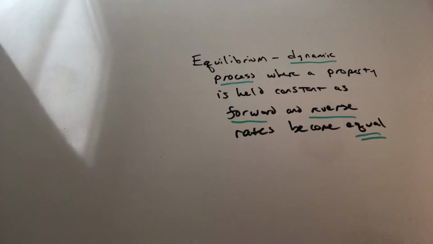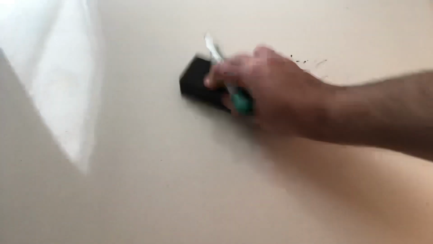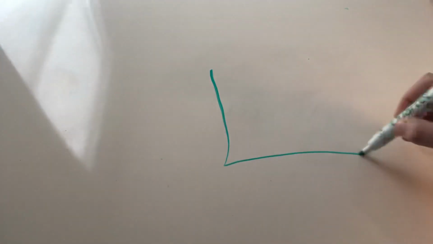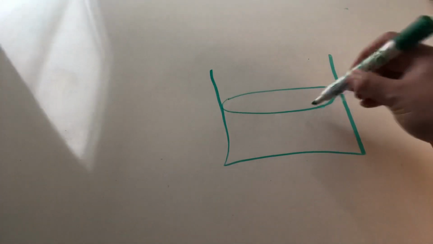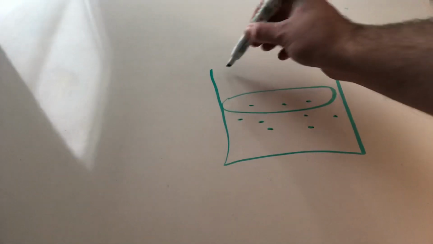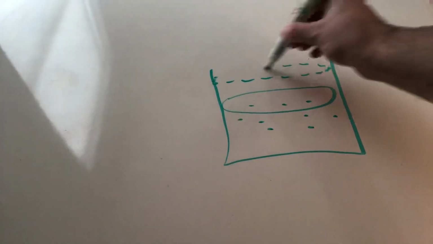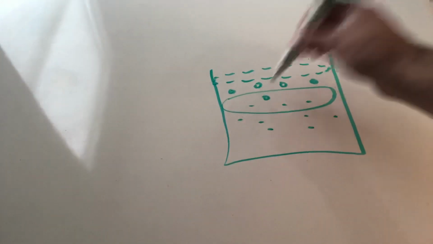Okay. And we actually saw an example of this earlier in the semester. We didn't really focus in on it a ton because we weren't really worried about equilibrium at that point. But earlier in the semester, we talked about vapor pressure. And we made this picture with vapor pressure where we had a liquid in a beaker and there are liquid particles down here. And these are the same particles up in the vapor phase. But I'm just going to draw them as open circles just to differentiate between their two states.